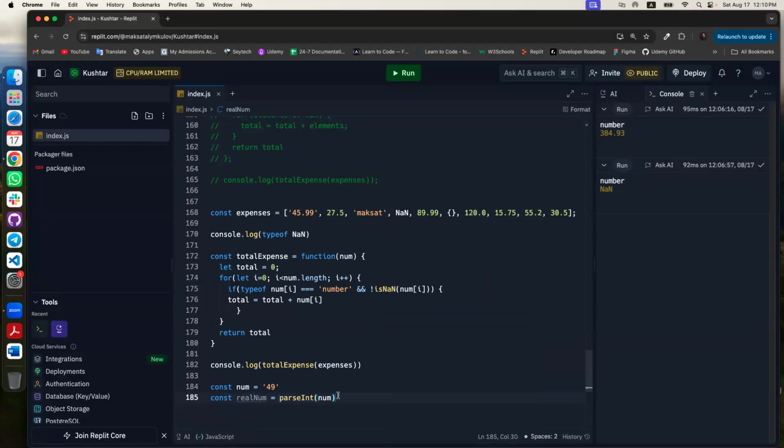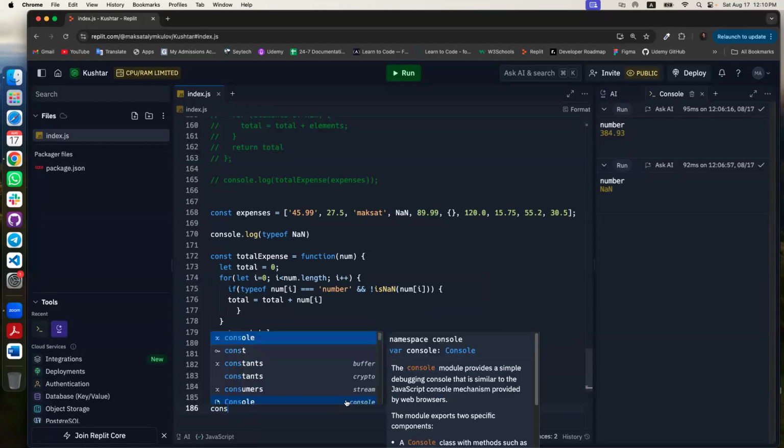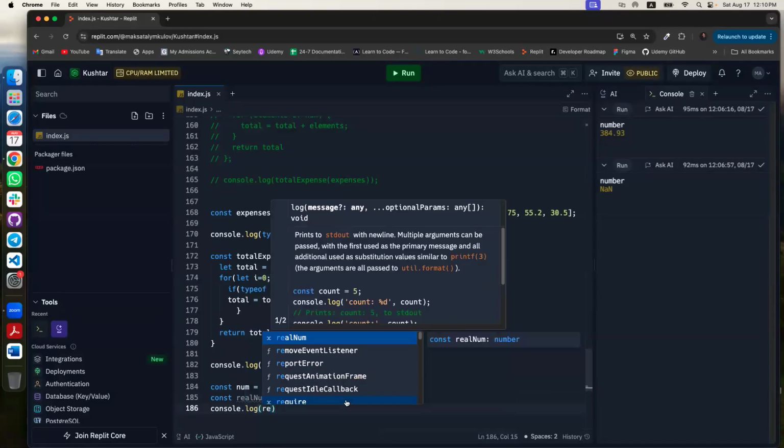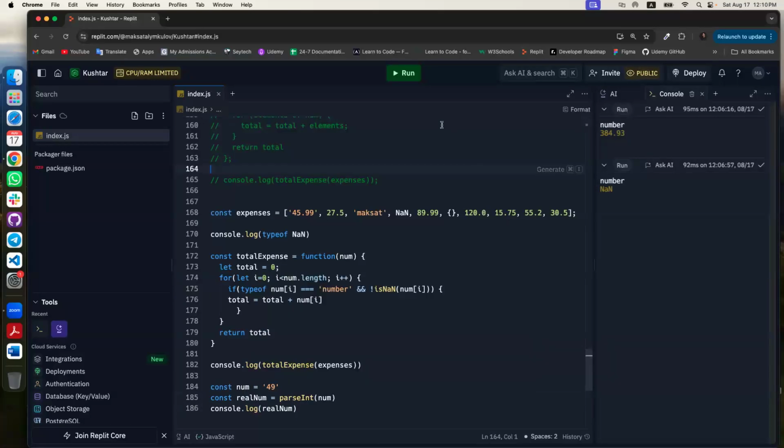So you expect this to be 49, right? If I console log the real number now, it will give us 49 as a real number, as expected. What if something goes wrong and instead of the numeric value you have some kind of weird string? Then if you try to run it, you will get NaN.